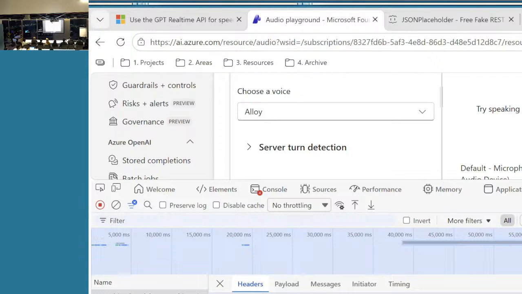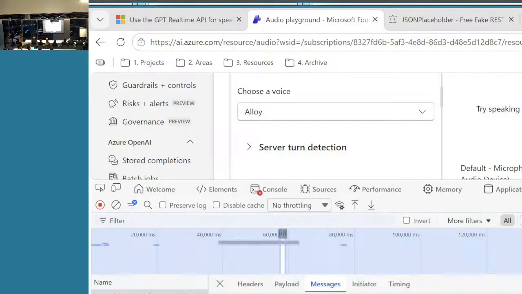As we interact with the GPT real-time, we receive a series of events. Those events could be incoming or outgoing events. So you see here, for example, this is an event we received from the server called response done. And in each event, there is a certain payload. The key thing to notice here is that at the very beginning of the WebSocket connection, let me show you a couple of interesting events. When I start the WebSocket connection, let me just expand everything.